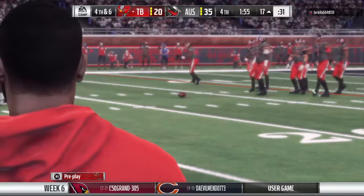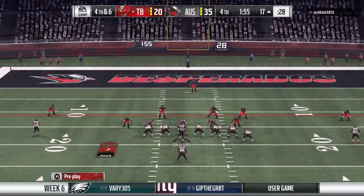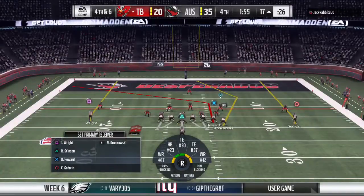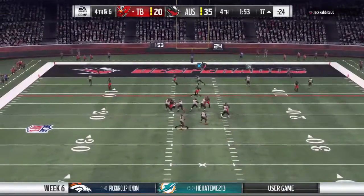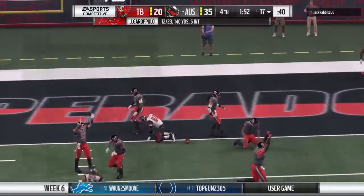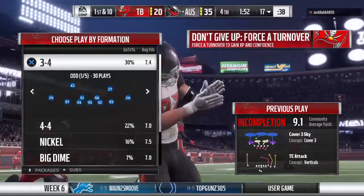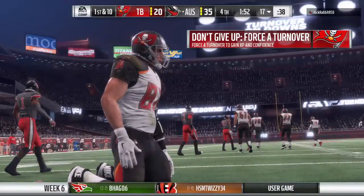And they're indeed going to go for it here on 4th down. So trailing here in the last quarter. Let's see how this plays out. Now Garoppolo, got to have this one. And it is incomplete. They had to go for it with such little time remaining. And as a result, possession switches hands.